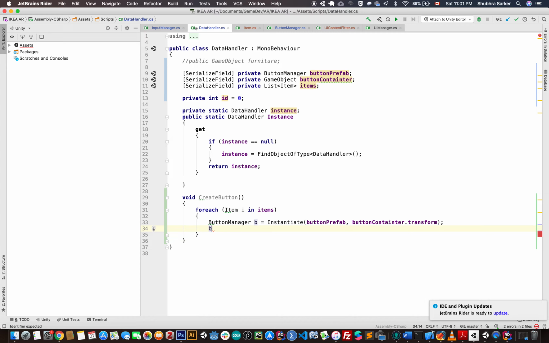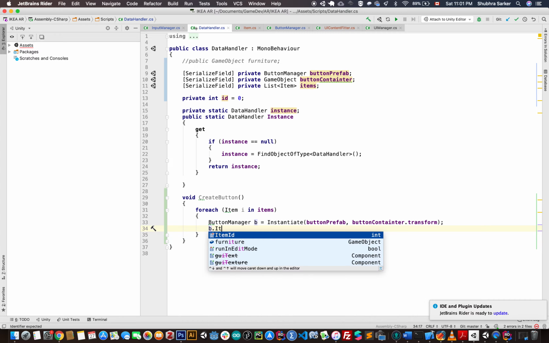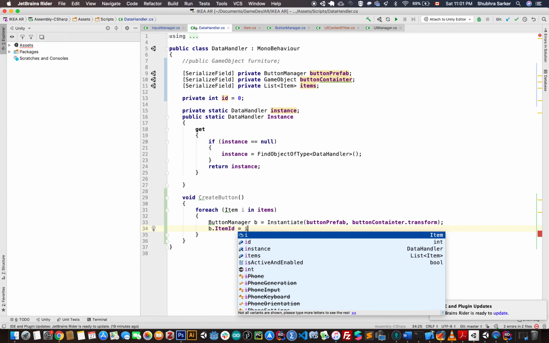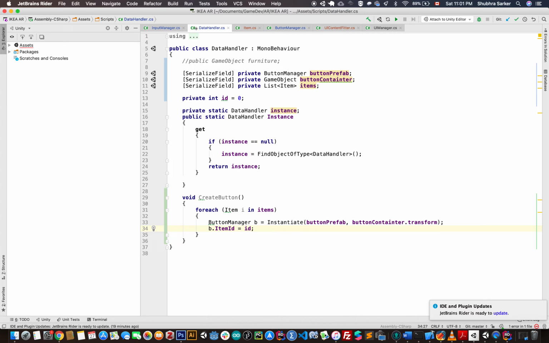We were doing this first of all. Let's complete this. The item ID should be the current ID, right? So this is going to be the current ID.